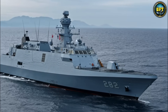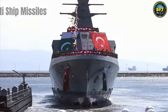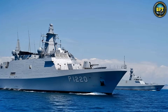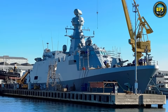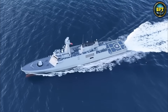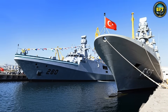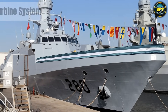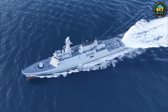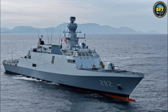These corvettes are built for anti-submarine warfare, patrol, and anti-surface warfare. They are equipped with Harpoon anti-ship missiles and a 76mm super-rapid gun that can fire 120 rounds per minute — a wall of lead at anything that gets too close. The Pakistan Navy's Babur-class is even heavier on firepower, featuring vertical launch systems for surface-to-air missiles. The propulsion is a combined diesel and gas turbine system, giving a top speed of roughly 30 knots for hunting submarines or escaping trouble. This class proves you do not need to be a traditional superpower to build a world-class warship.